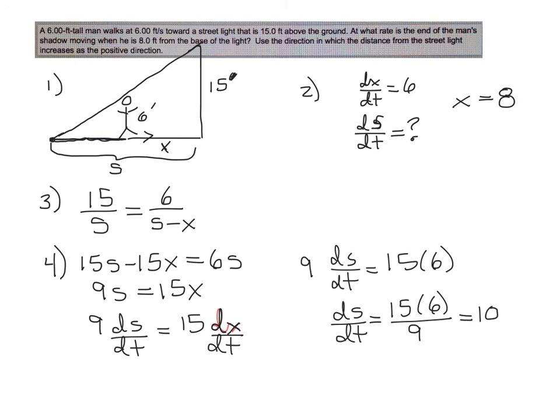Now, the only thing that I haven't taken into consideration here is the direction. And what I should have done for that is actually said that dx/dt was negative, because this rate right here, that distance, is actually decreasing. And if we do that and then plug in a negative, that actually makes it a -10, which seems right because really this distance right here is decreasing as well. So it would make sense that that derivative should be negative when the function is decreasing. All right, hope all this helped.